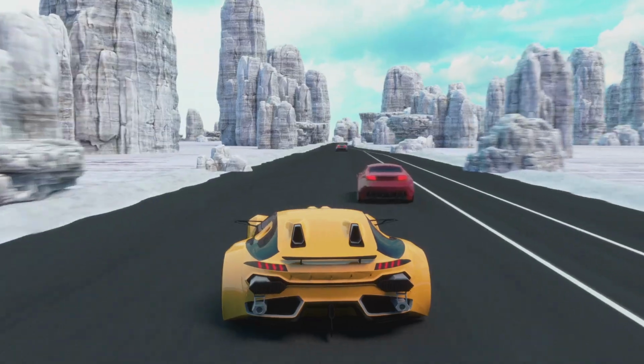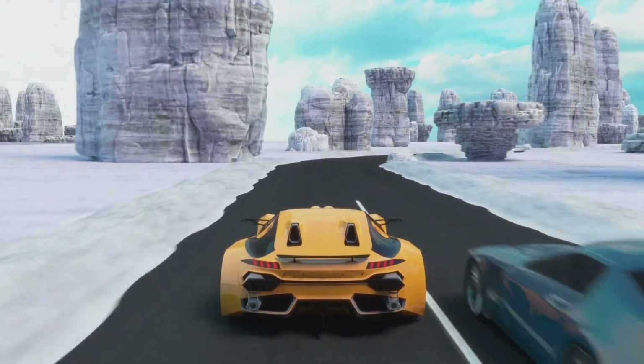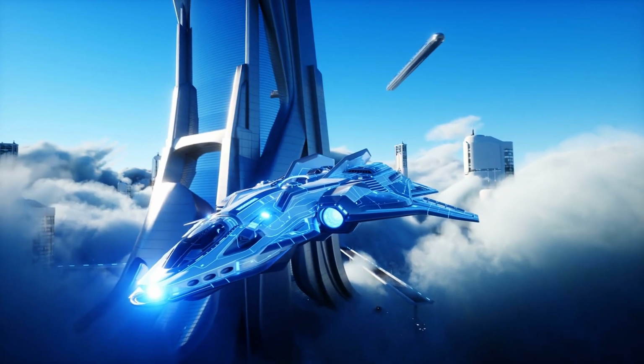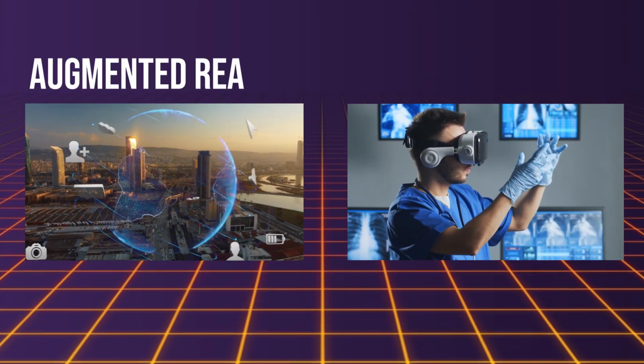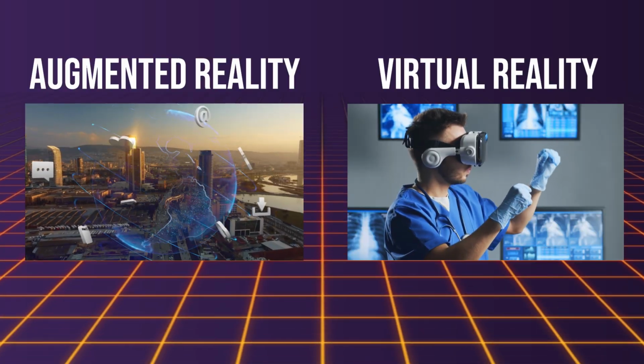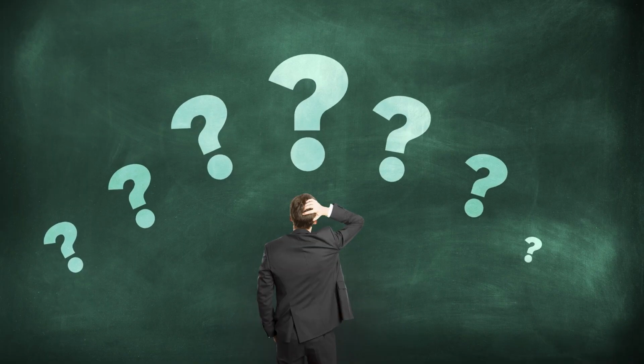Have you ever imagined catching a Pokemon in your own backyard? Or what if I told you that one day instead of playing a game on your screen, you could actually step inside the game? It might sound like science fiction, but it's already possible. Two technologies are making this happen: augmented reality and virtual reality. You probably heard these terms before, but many people still don't know the actual difference between them.